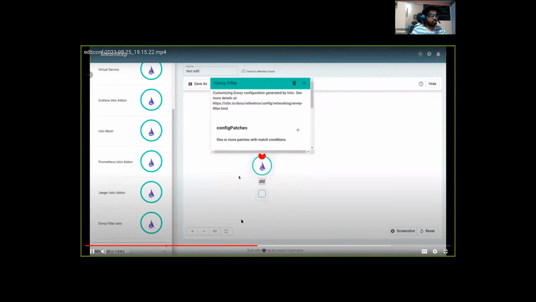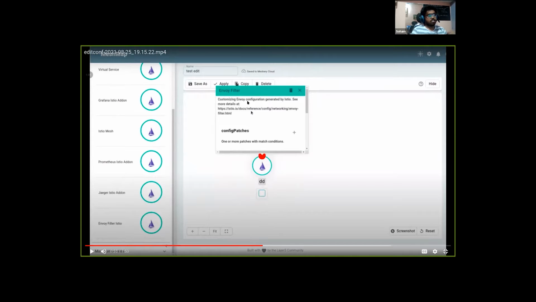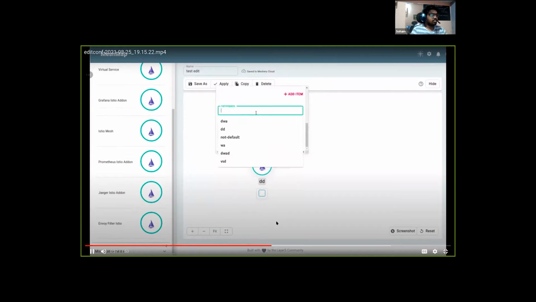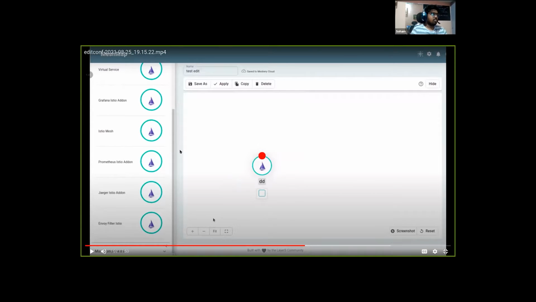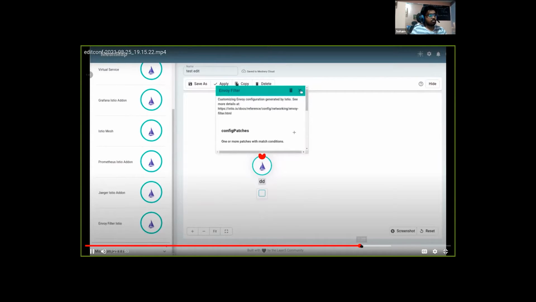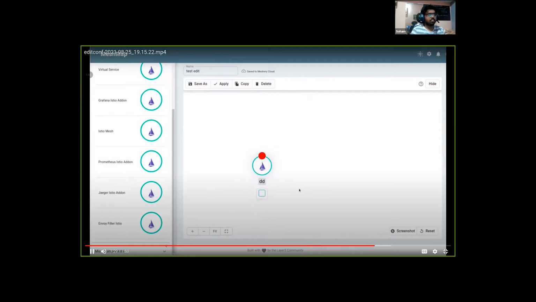The second part: I would be searching for Envoy filter and dropping this Envoy filter onto the Istio mesh, and as you can see, another pop-up opened for the Envoy filter. The Envoy filter has its own set of settings that you can specify. Once I add a few fields and close it, if I want to edit any of those settings, I can just click on the filter that I just dropped, and the settings menu will again open, and you can edit any of those fields again. Same thing: if you close it, they are saved again. That's the update from my end.